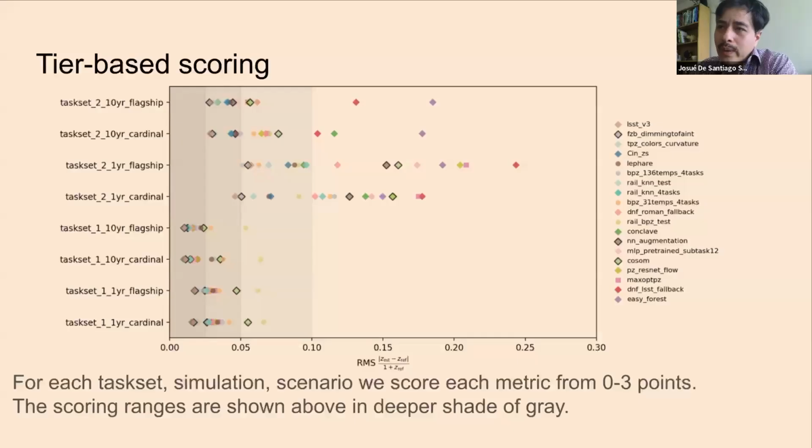The values that we want are the darker shade of gray, and we see that for the task set 1, a lot of the submissions behave very well. But for the task set 2, the ones on the top, none of them actually reaches the value that we want for this metric.